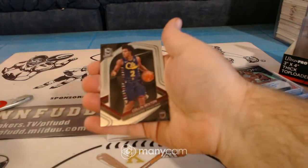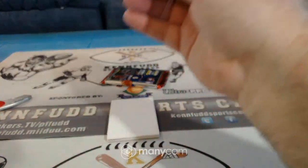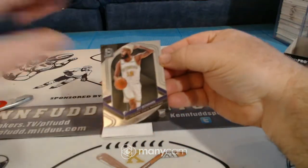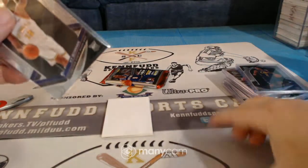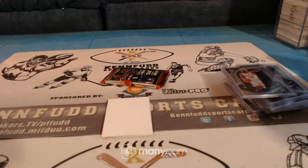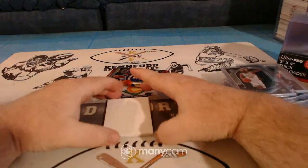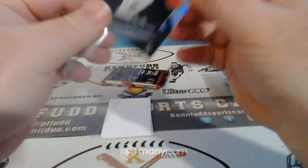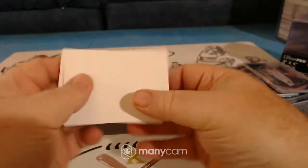For the Cavaliers, Collin Sexton. Met him at the VIP party a couple years ago. Last time it was in Cleveland, he was there. Kevon Looney for the Warriors. Man, I opened up 6 130s and I needed almost all 100s. Kyrie Irving, Silver Prism for the Nets. Dear Valued Collector.